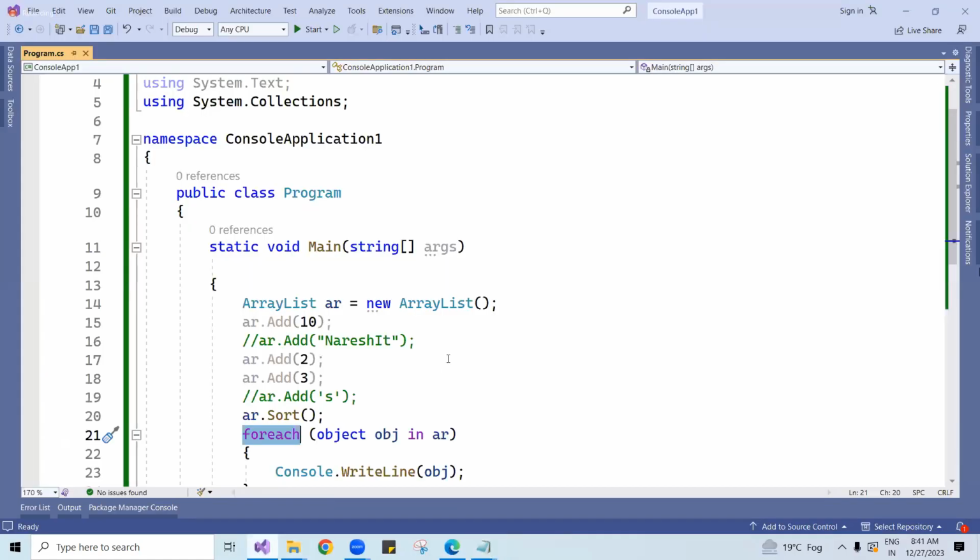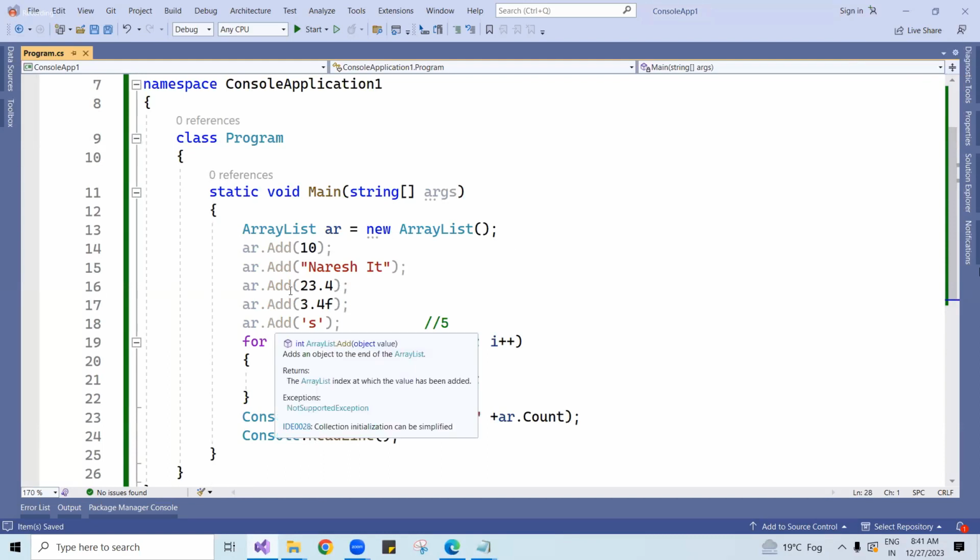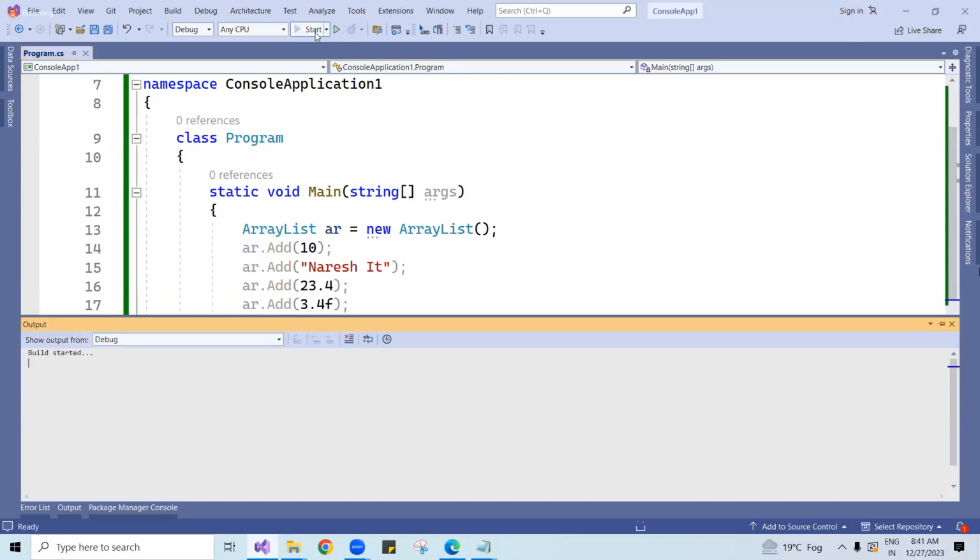First we'll go with our count property. So this is your for loop only again. Simple. See here, we'll go with the count example. After that, in the foreach loop, I will explain all the methods.